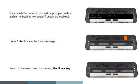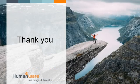Again, the reason why we would want to connect to Wi-Fi is going to be to work with our online services at launch, those being NFB Newsline here in the United States, NLS Bard for the Braille catalog, as well as Bookshare. And also, we want to be connected to Wi-Fi to check for updates. We can update the device over wireless internet. We can also update it via USB, but we can certainly do so over Wi-Fi, and it's very nice because we're going to be launching features as we move forward with this really cool, exciting new BI X series of products, and we want you to be able to update them online.